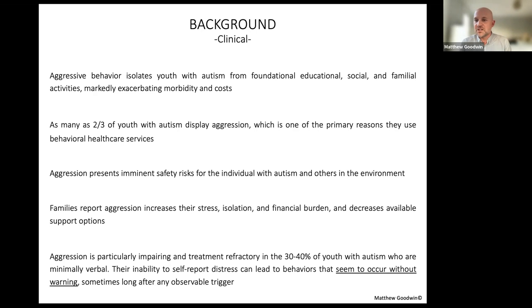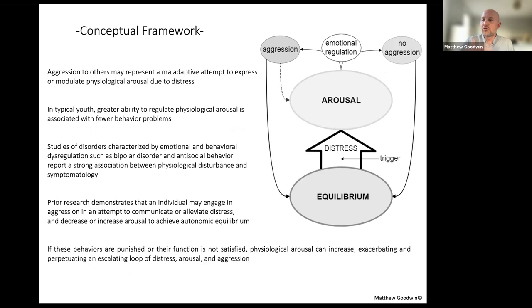So they don't go to the movies, they don't go to restaurants, they don't go to church, they don't go to many of the normalizing places where children typically get to interact and learn from others. It's a safety risk for that individual, and it's a safety risk for people who are in that environment. It's especially problematic in the more nonverbal population. So 30 to 40% of more severely affected or profound autism who have no language or minimal language, parents and clinicians will report that these behaviors seem to come out of the blue. There was no overt precursor that let them be aware that an issue was coming.